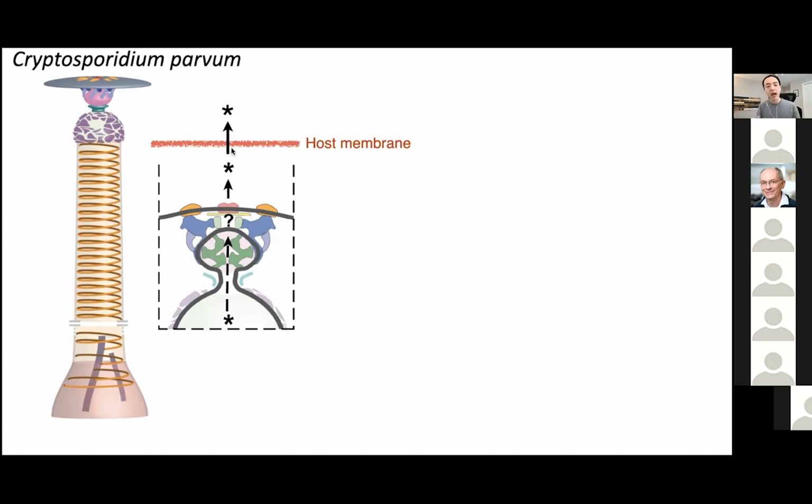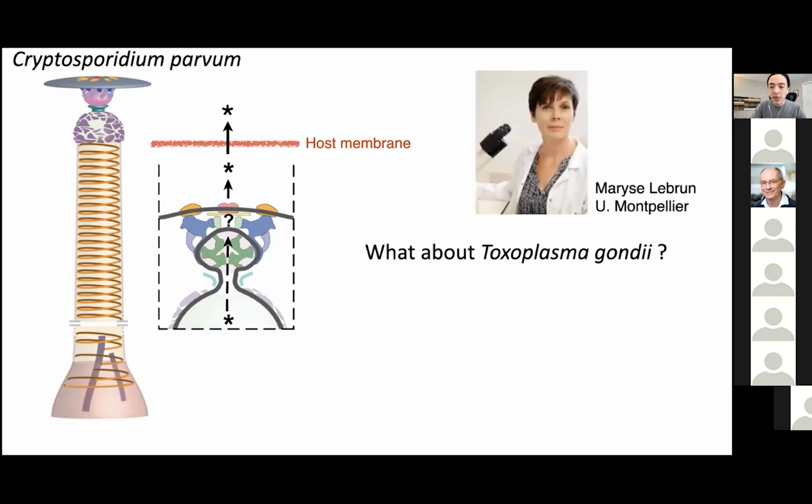So this is actually our future active research direction. Now we're trying to understand by imaging them with the context of host invasion. But back to the beginning, I mentioned that there are interesting differences in terms of rhoptry numbers per cell among different organisms. Cryptosporidium only has one rhoptry, but Toxo sometimes can have more than 10 rhoptries. So we try to understand whether there are some interesting difference in terms of regulation inside the cell. So we collaborate with Maurice Lebrun's lab in France and image some Toxoplasma cells by Cryo-ET.